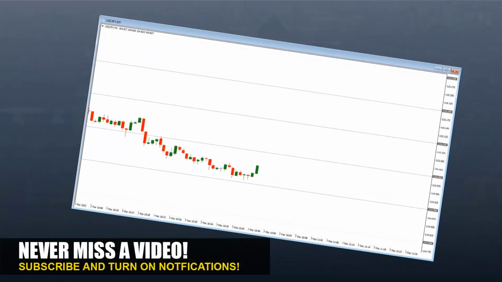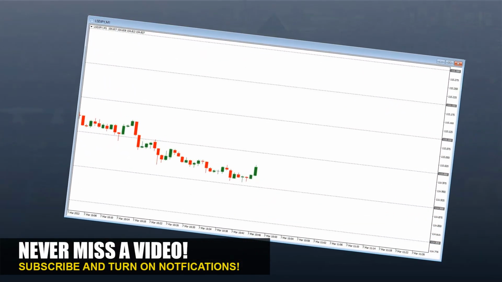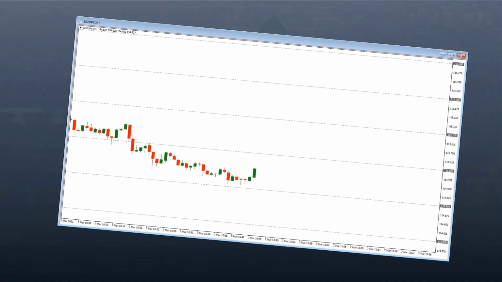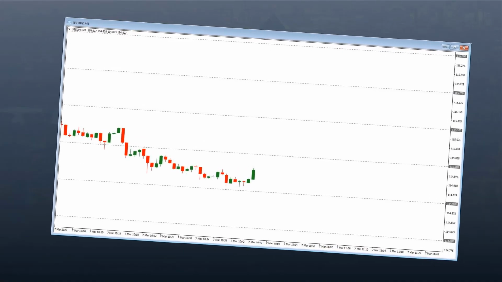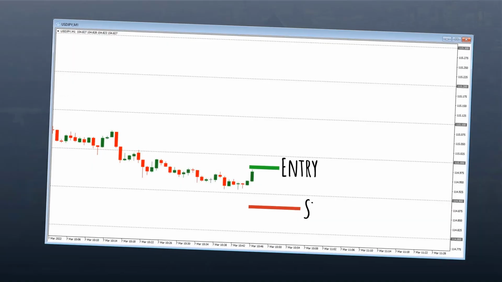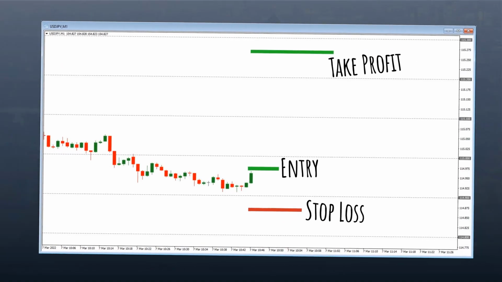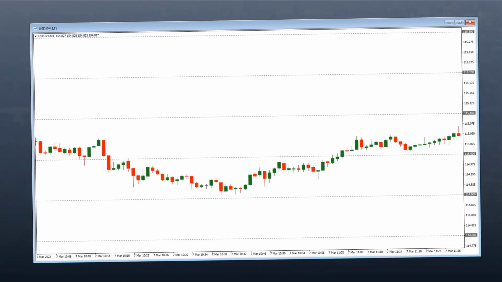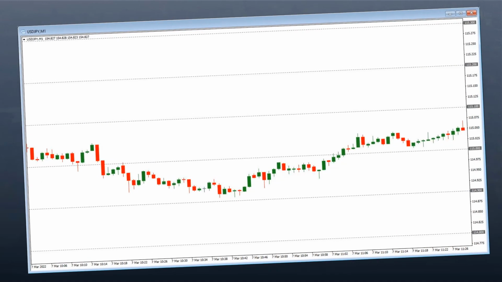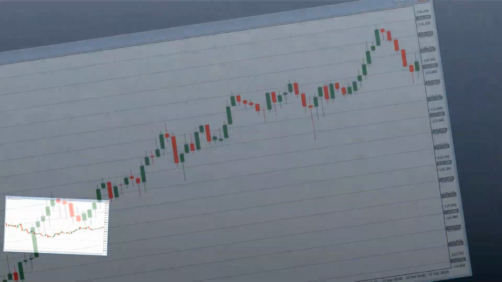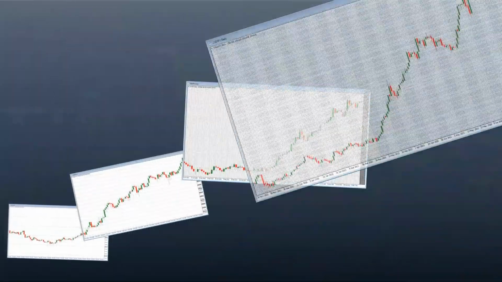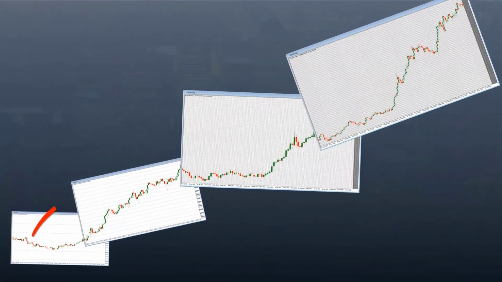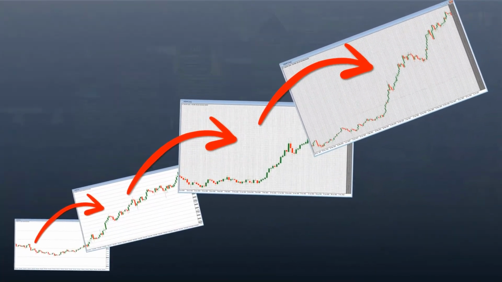I'll give you the example here of entering on a 1-minute chart just to emphasize my point. Most people who trade in very short time frames like this will enter with maybe a 10 pip stop loss and a take profit of perhaps 30. But that trend that starts on a 1-minute chart is the same trend that grows into an hourly, daily, or several weeks long trend. All trends start on the lower time frames and move up.